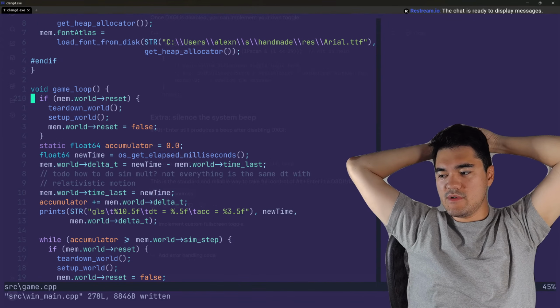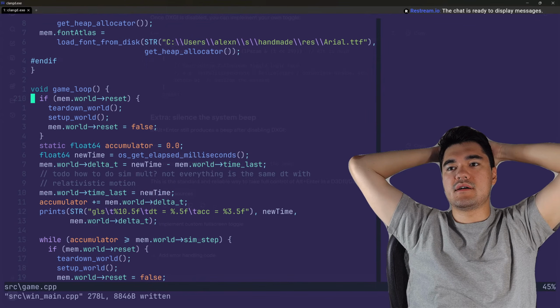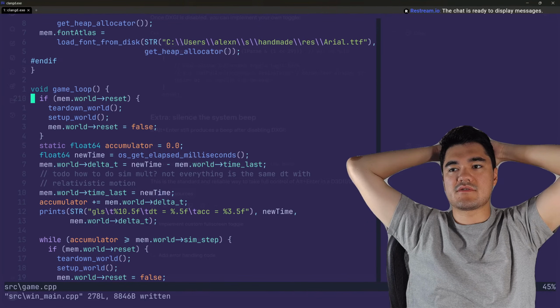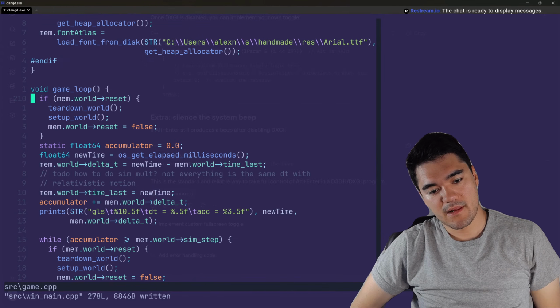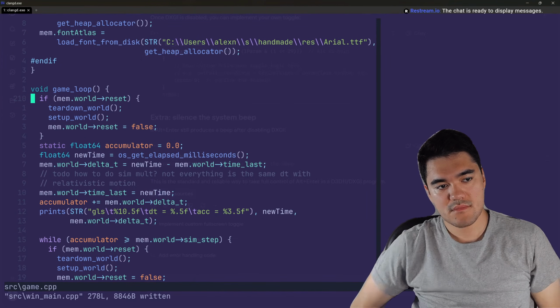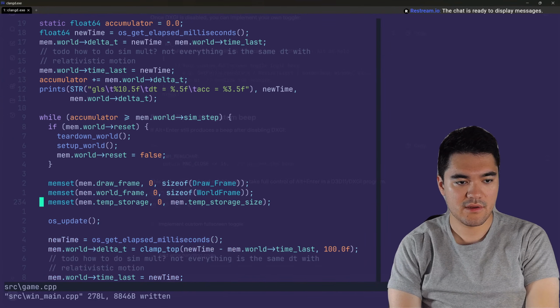Because what we really don't want to do is assemble some kind of rendering buffer and then have Windows asynchronously screw it up. You know what I'm saying? So I think it should be at the beginning of our loop here.